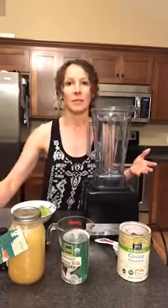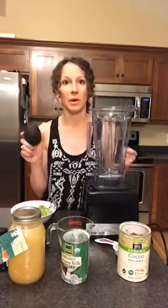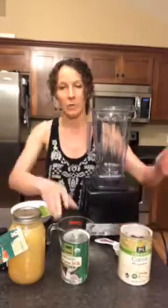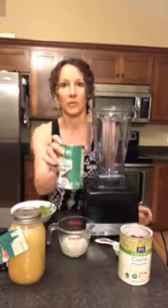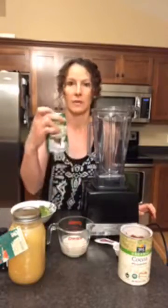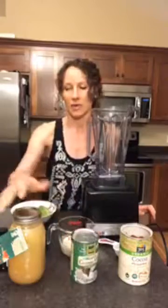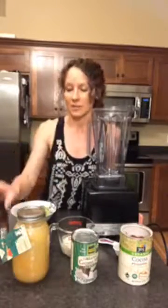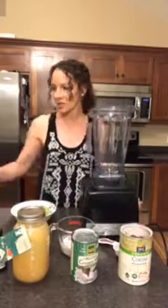So basically this is what we got. We're going to use avocados, and I already pitted one of them, and I'm going to do this other one to show you. And we use 2 of those, and we're going to use unsweetened cocoa powder, and I'm going to talk a little bit about that. We've got some full-fat milk, simple, from Native Forest, and then we've got some raw honey, and I'm going to tell you about some other options that you can use instead if you're vegan, and then some vanilla extract. So that's pretty cool, and so let's just get started.